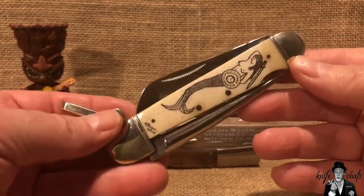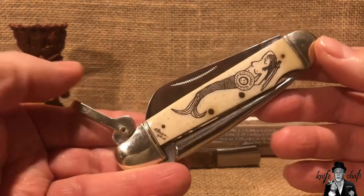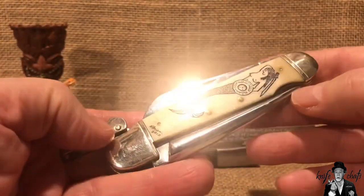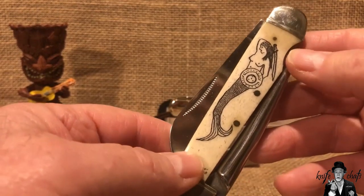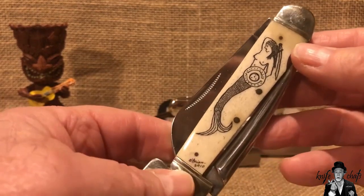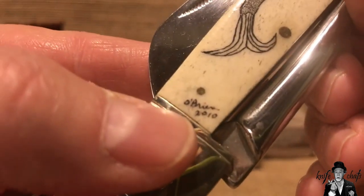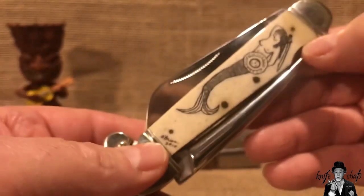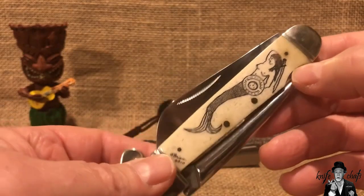my white smooth bone marlin spike knife by Rough Ryder. I like the marlin spike knives. I like sailing knives in general. This is patterned off of the old Camillus 697. I went and had some scrimshaw work done on it right down here. You can see the guy's name, O'Brien. It was T.F. O'Brien. He did this back in 2010. And this has been one of my favorite Rough Ryders ever since.